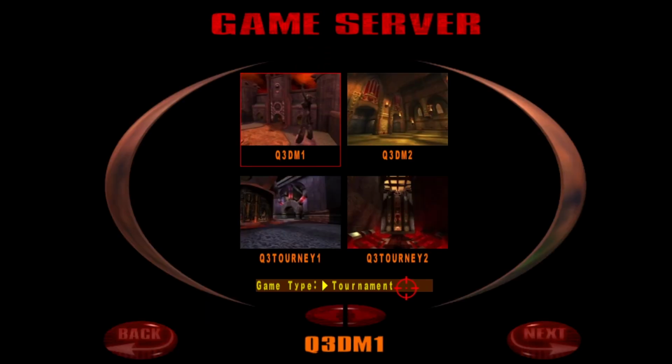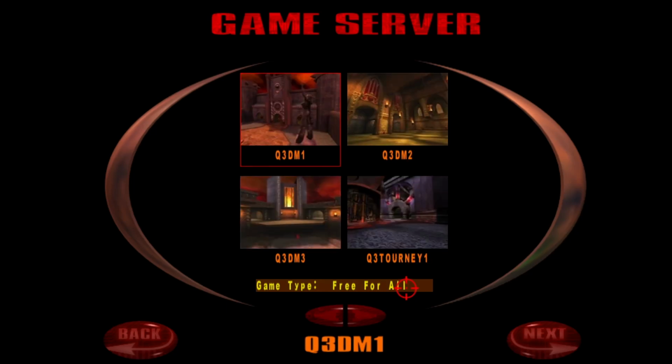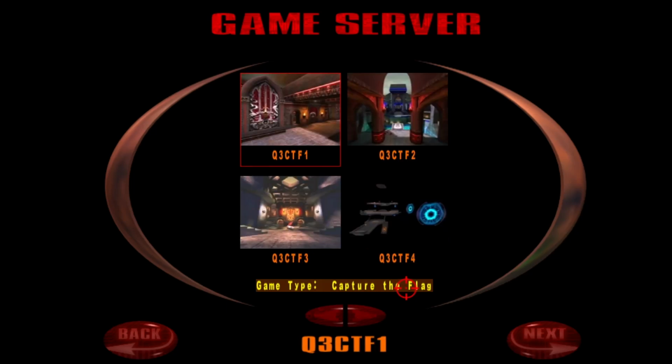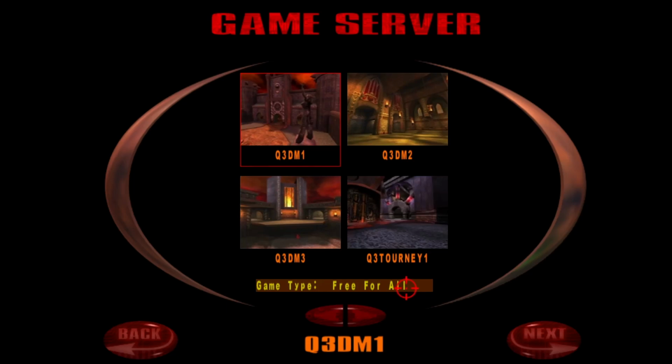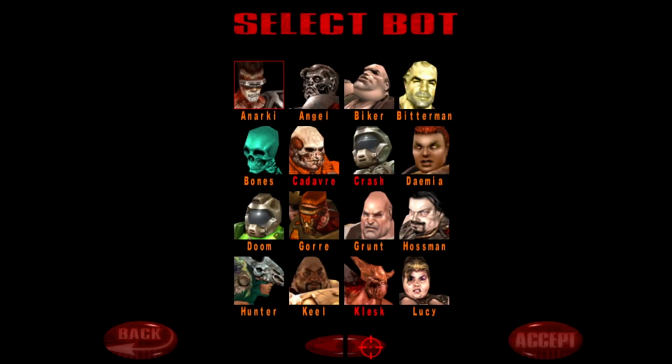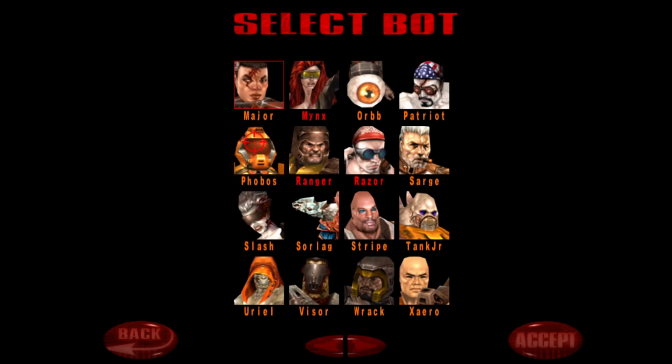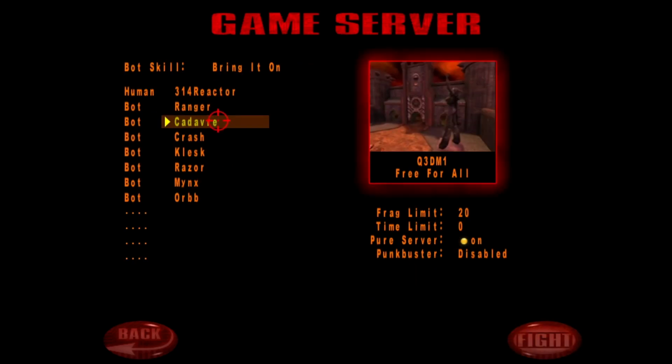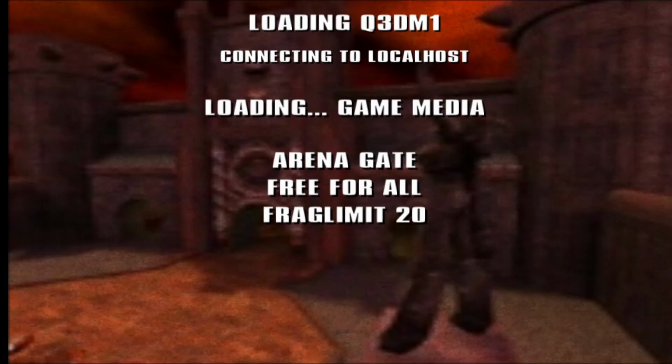You've got Team Deathmatch, Tournament, Capture the Flag, and Free for All, which changes the map settings. We'll check out a little bit of each of these. We'll start off on Free for All on Q3DM1, and then we'll add some bots in as well. So you choose whatever you want in terms of bots. It doesn't look like you can select all the options yet. I think you may have to unlock some of them, because I can't see as many options here as there were when I was choosing my character model. Bot skill: bring it on, hurt me plenty, hardcore, nightmare. I can win. Let's go for hurt me plenty. Frag limit 20. Right, let's start the skirmish off.